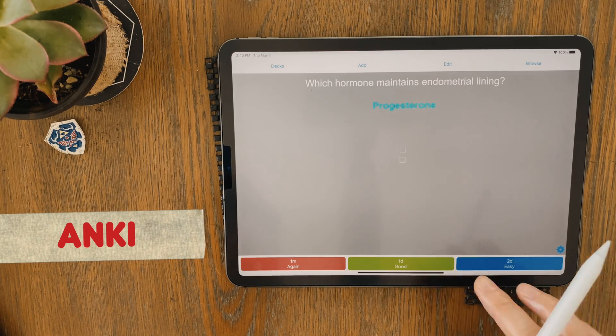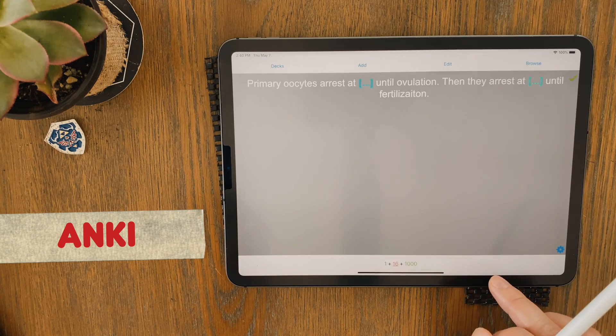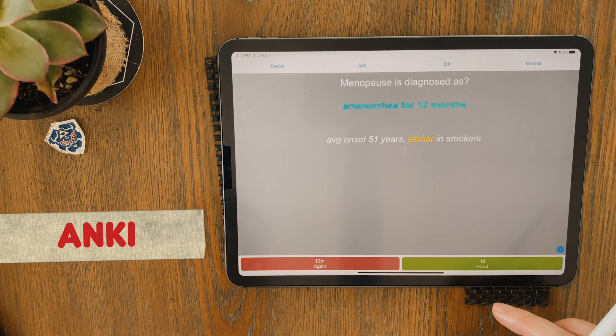For us, Anki is the clear winner, mainly because of spaced repetition alone. When studying for medicine, we need a tool that helps us retain knowledge for the long term, and we aren't sure if Quizlet will bring that feature back. Quizlet is geared towards collaborative learning — it thrives on the internet and many teachers have adopted it in the classroom, and it offers a better experience with different games and Quizlet Live to make learning fun. Anki, on the other hand, is more about learning potential — it's open source with a community constantly making add-ons, and it's a tool more geared towards solo use, allowing you to build your own relationship with studying.